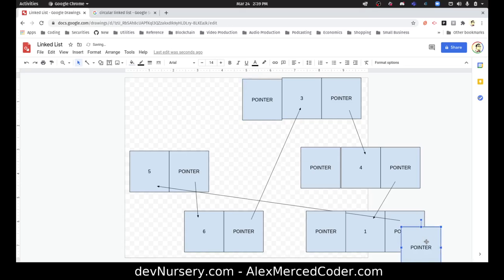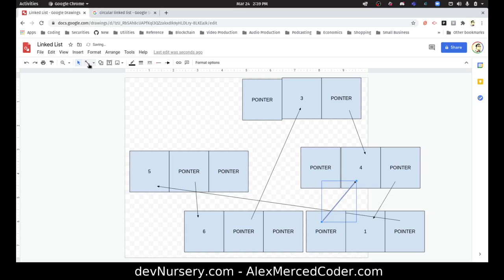So basically what you're seeing now is a circular, doubly linked list. It's circular because the very last pointer points back to the beginning, but it's doubly linked because now this pointer will point back to here, and then this will point back to here, and then this pointer will point back to here.